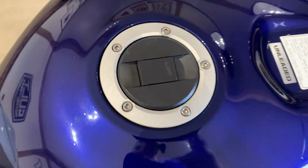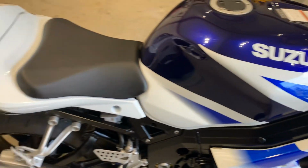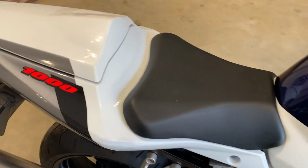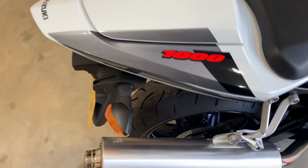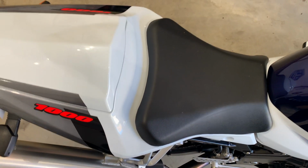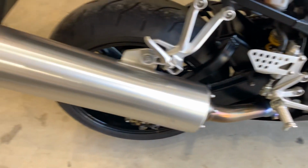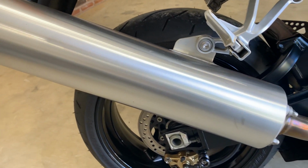Tank is perfect. It's perfect inside as well, there's no corrosion whatsoever. Seat and tail unit are perfect. No marks or damage. Original can as well, which is really nice and tidy.